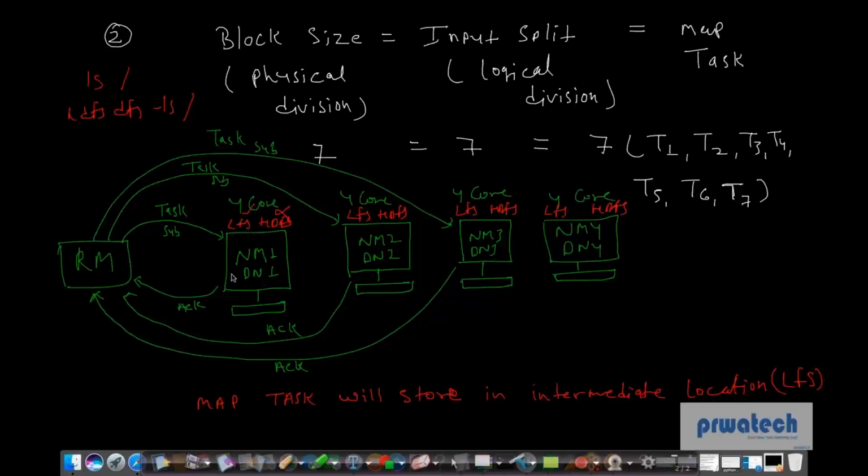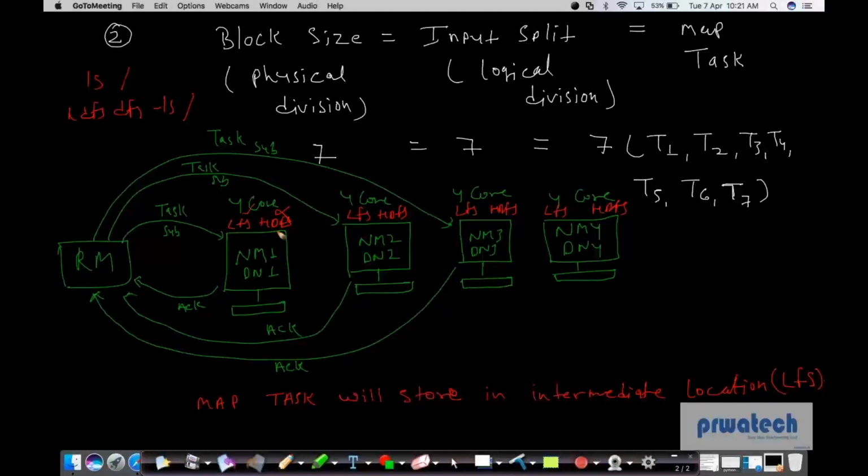Earlier we had the local file system, then we downloaded Hadoop, we built the Java platform, we configured our environment, we configured the SSH key, we wrote some properties in the XML file, we ran commands to start the system, and this is how we built HDFS. But HDFS is a part of LFS only. Which one is a superset here? LFS is a superset. In math terms, this is a superset and this is a subset. So HDFS is a part of LFS. LFS is not part of HDFS.